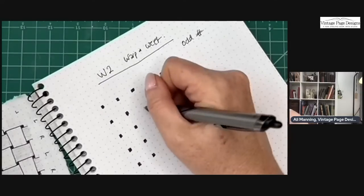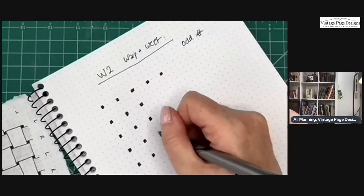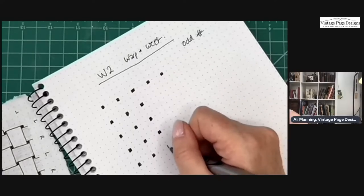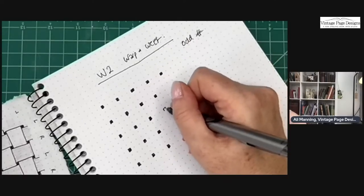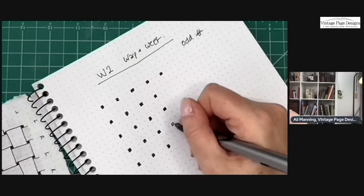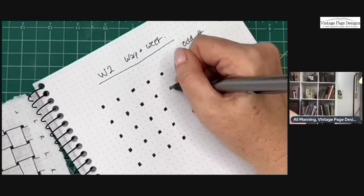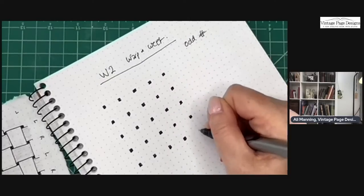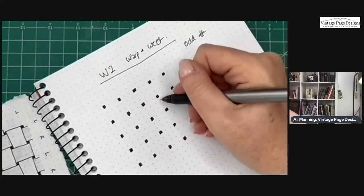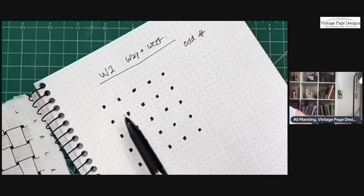Now let's fill in the rest of our little squares. And feel free to add your questions into the chat. We are making a note of them, and then we will pop them up at the end and I will answer them for you. So don't feel like your questions are being ignored. We will get to them at the end, I promise. So do you see? I'm filling in this grid of 5 by 5 little squares. They're not super neat, they're just black squares like that. So it's 25 in total.